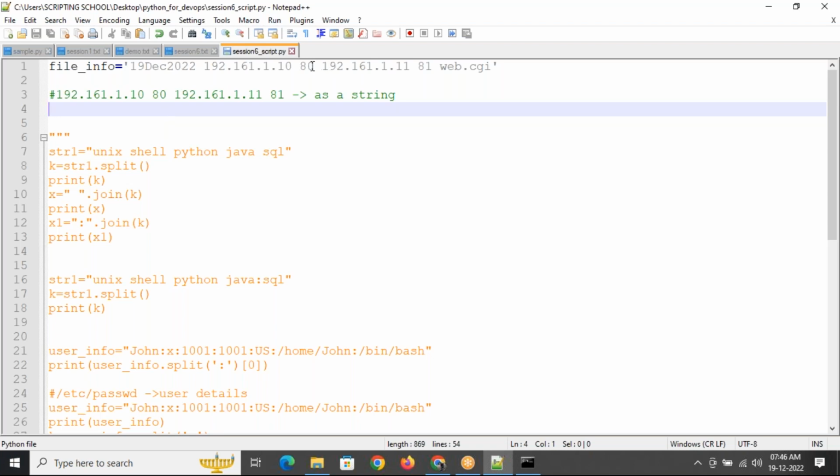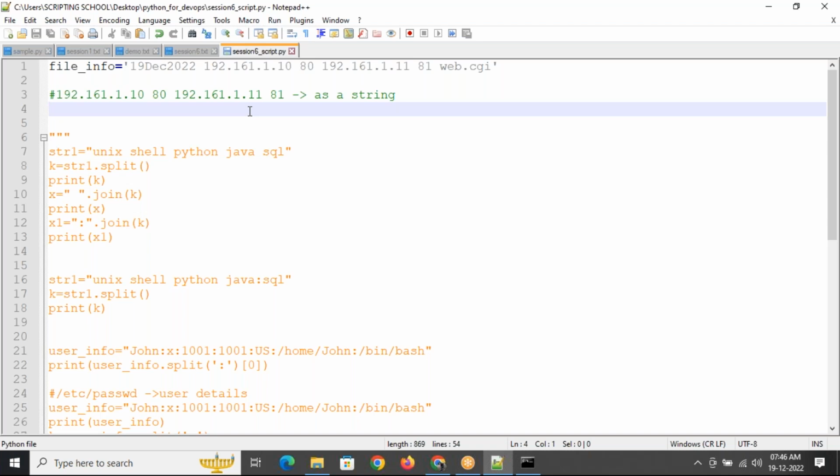Let's say tomorrow a port number changes to something like 8000, the slicing method will not work because the range has changed. So we should write dynamically instead of just hard coded. So we understood the slicing concept will not work.